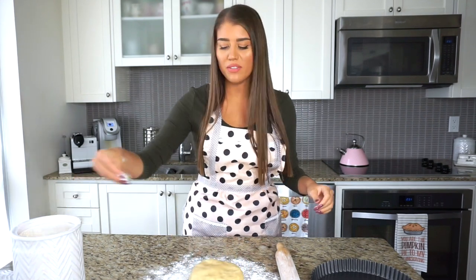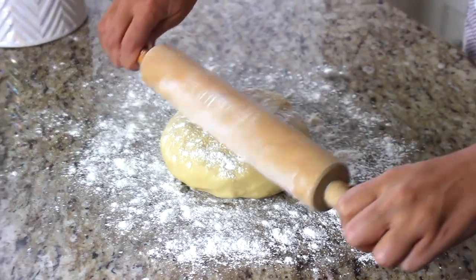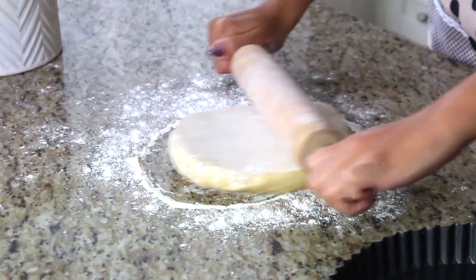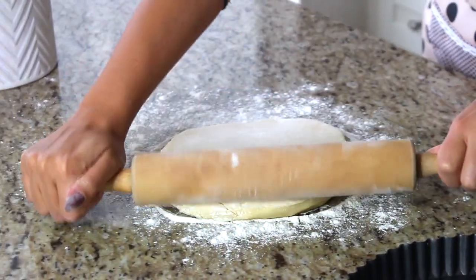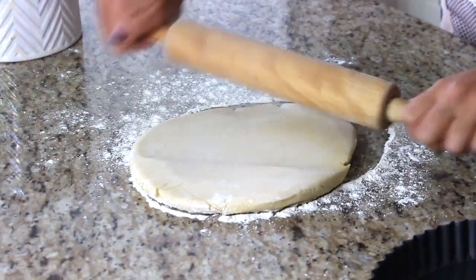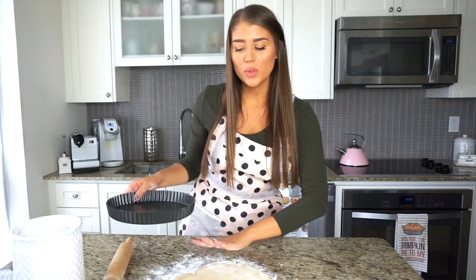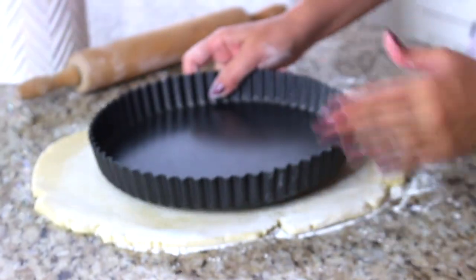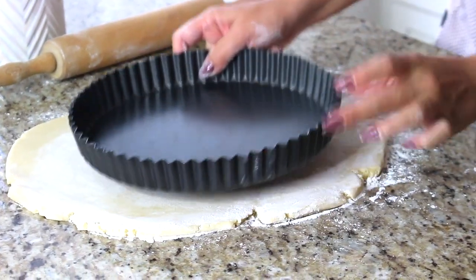About 45 minutes later, I pop this dough out of the fridge. It's nice and firm and cool as opposed to before when it was really soft. I have it on a lightly floured surface, lightly flouring the top, and we are going to roll this out. This is not like your typical pie crust — this is going to be like a short crust tart dough, which makes this tart really elegant. You really want to roll out this tart dough to be about two inches over the actual size of the pan. This pie pan is just a standard nine-inch pastry pan.